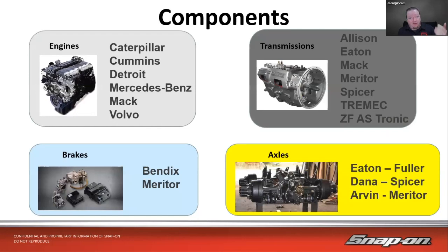For example, a heavy duty truck could have a Cat, Cummins, Detroit, Mercedes, Mack, or Volvo engine; a Kenworth or Peterbilt body; an Allison, Eaton, Mack, Meritor, Spicer, or Tremec transmission; Bendix or Meritor brakes with four or six channels; Eaton Fuller rear end — whatever it happens to be. These are all spec'd to whatever the truck buyer needs, maybe based on terrain or application. This comes into play when we talk about the heavy duty scan tool and how it works connecting to the vehicle.